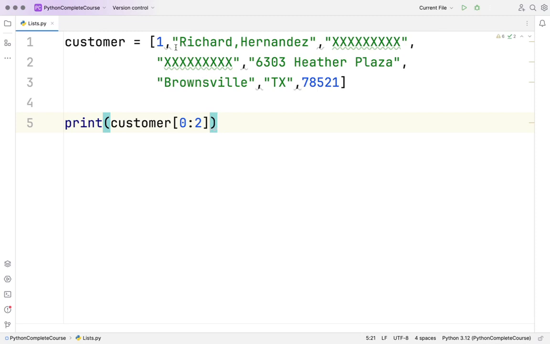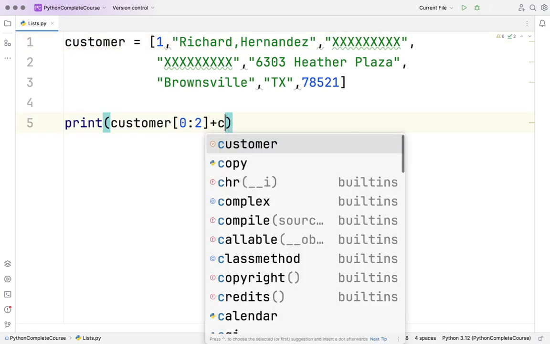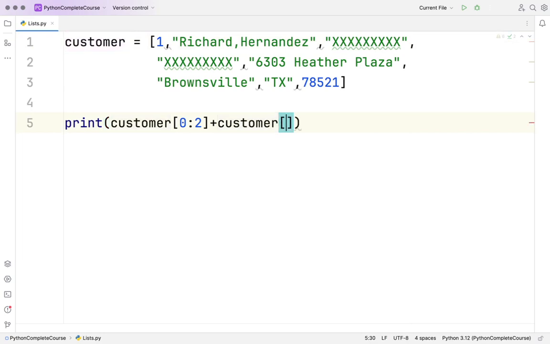So if I have to get the customer ID and name, then what we have written is good. Now let's say this was some username and password which is encrypted. I do not want that. I want to remove it. So what I can say, plus customer of, so 0, 1, 2, 3, from 4 again I can start, right? 4 till the end, everything.